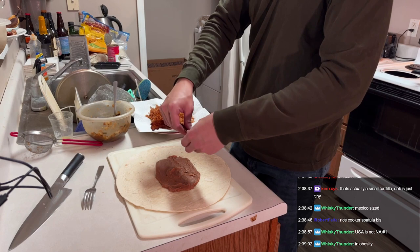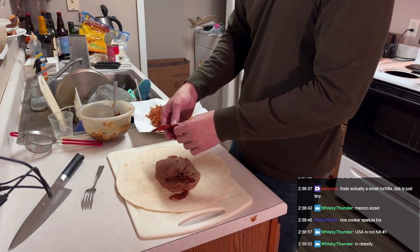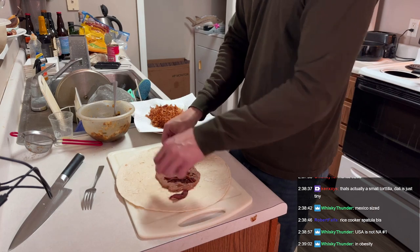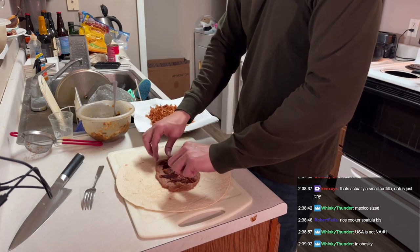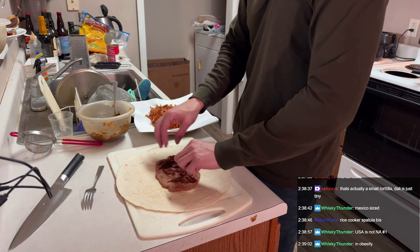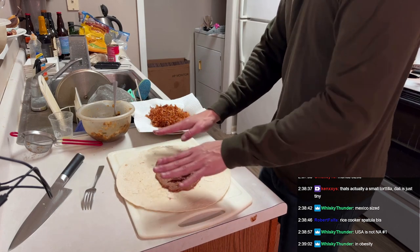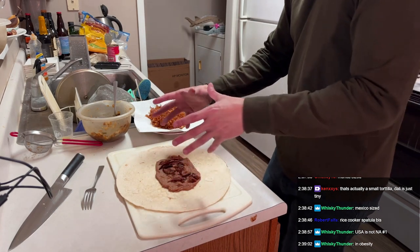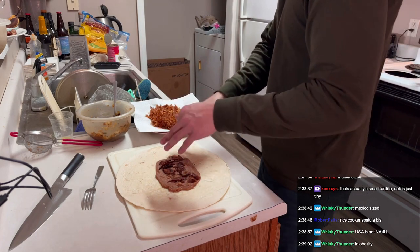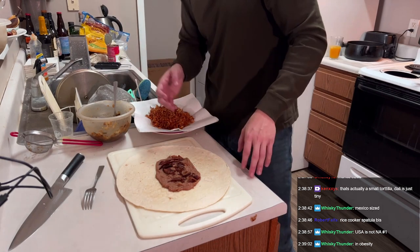One strip seems kind of pathetic, so we're gonna add them this way, so that way we can cover the entire length of the burrito. Add a bit of texture to this. You know what I might try next time, though? I might add some eggs, because one thing that happens when you add bacon to the outside of a burrito like this, it puts all the crunchiness on the outside, and then the middle is not crunchy, which is always a bit underwhelming. So I might change that up for the next burrito. But I'm gonna assemble this as the recipe says for the first one.